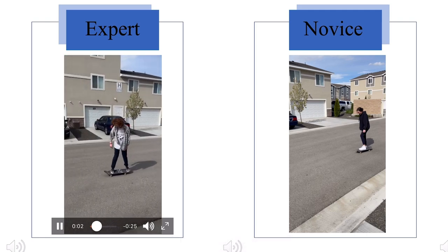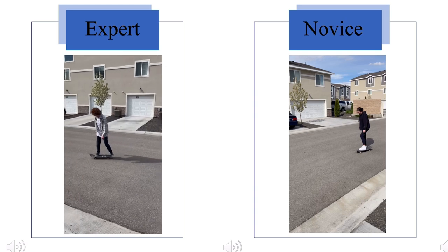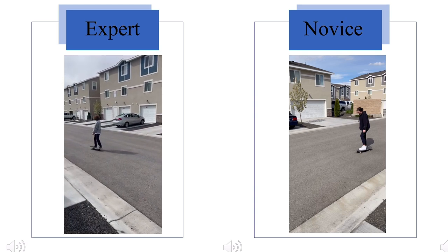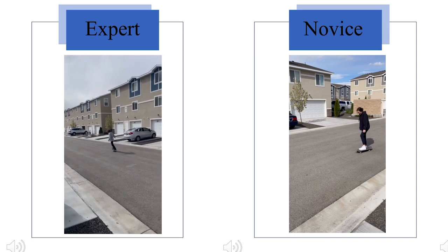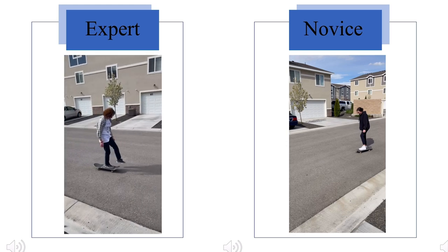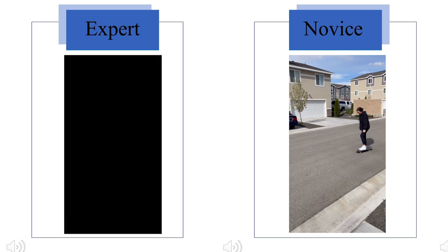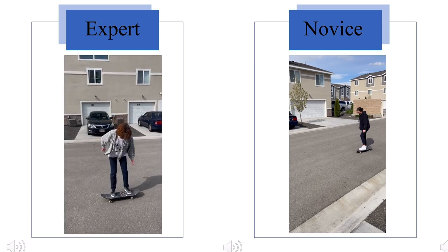So here Rachel is demonstrating a more advanced way to get started and a more advanced way of turning the board, which is done by pushing the front end around. And then now she'll demonstrate a more beginner-friendly way to turn, which is done by leaning from side to side, from toe edge to heel edge. And this is how you should get off the skateboard the safest. And this is a fun trick that she thought would be easy for me to learn, but I was terrified to even try.